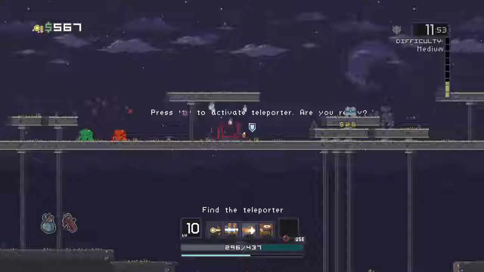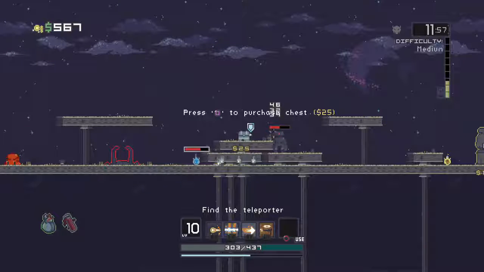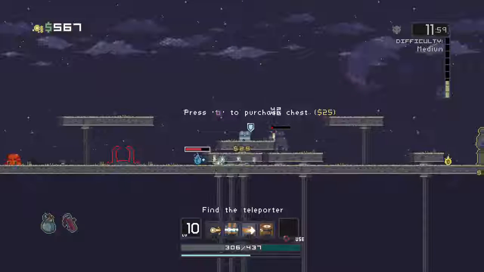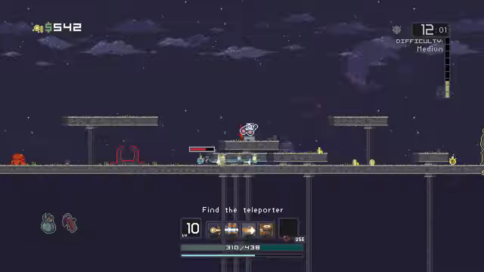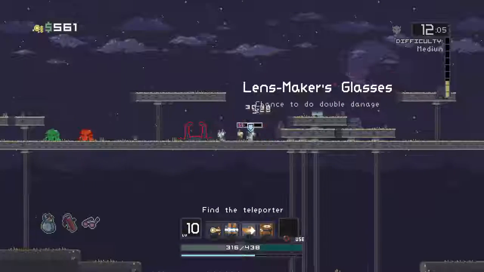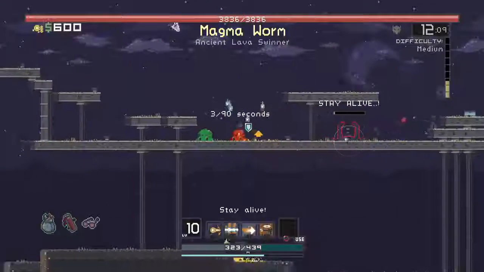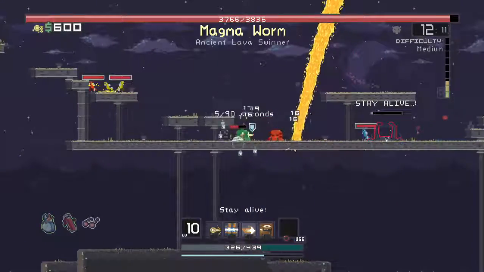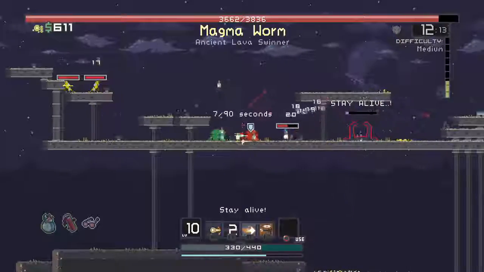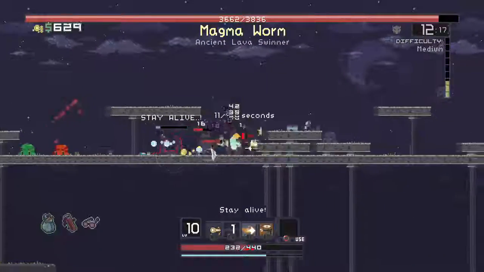I had to repair, just about all my drones got taken out all at once. That's not good. That is not good at all. Oh, what are you? A chance to do double damage. I like double damage. Double damage is my friend. Alright, the magma worm again! I hate this stupid magma worm. I hate him. I really, really hate him.